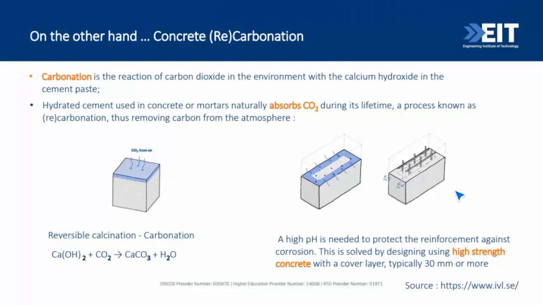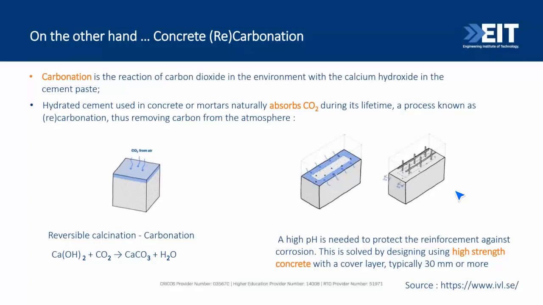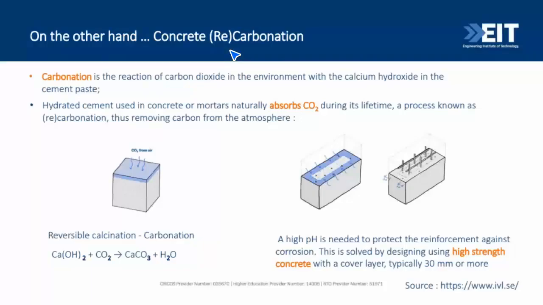So we talked about the emissions alternatives. We can replace part of Portland cement by using supplementary cementitious materials such as fly ash, silica fume, or sugarcane bagasse ash. It depends on your country. But on the other hand, as I mentioned here, concrete, it is something that recent publications make more evident nowadays.